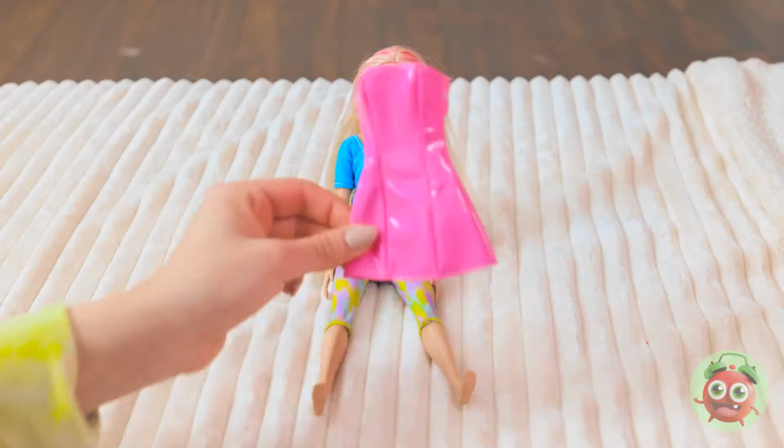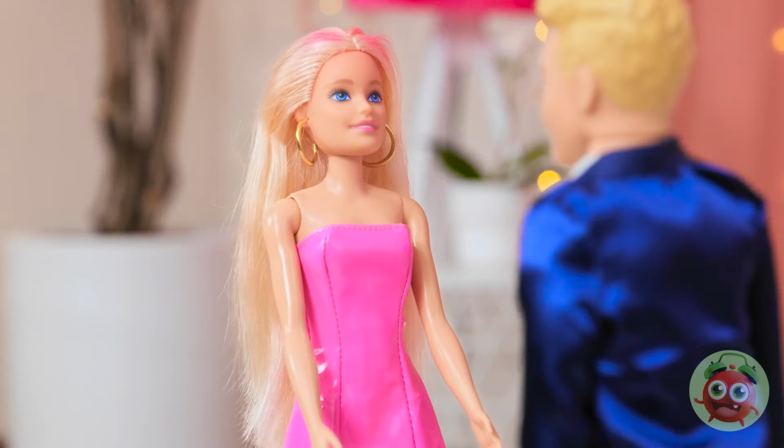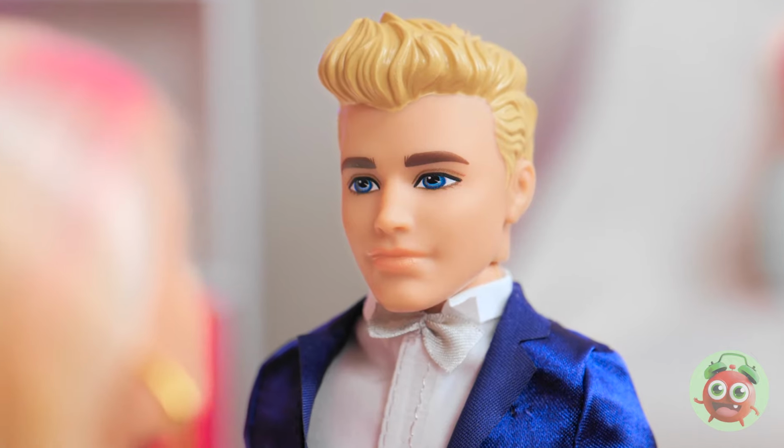I love it! So what's next? This outfit will look cute. It really complements your hair. Ooh, I feel so stylish. You really have an eye for fashion. I know someone else who likes it. Hey, you! Wow, you look beautiful. Aw, you guys make an adorable couple. I'm getting emotional. Kiss! It would be rude not to.